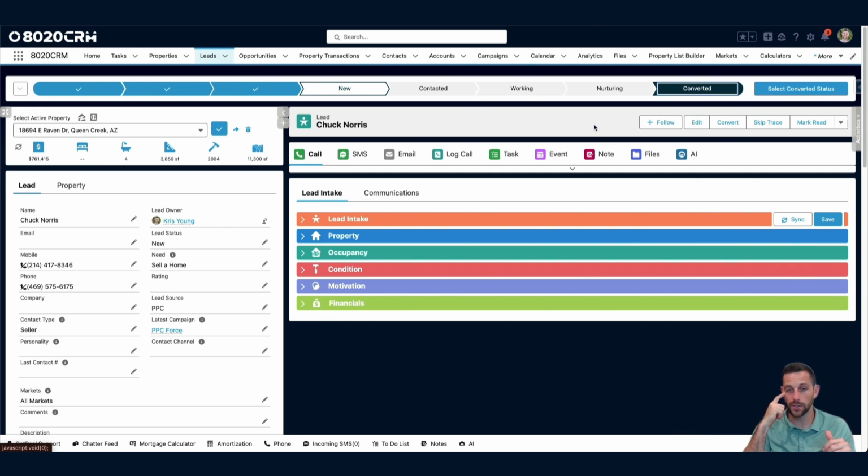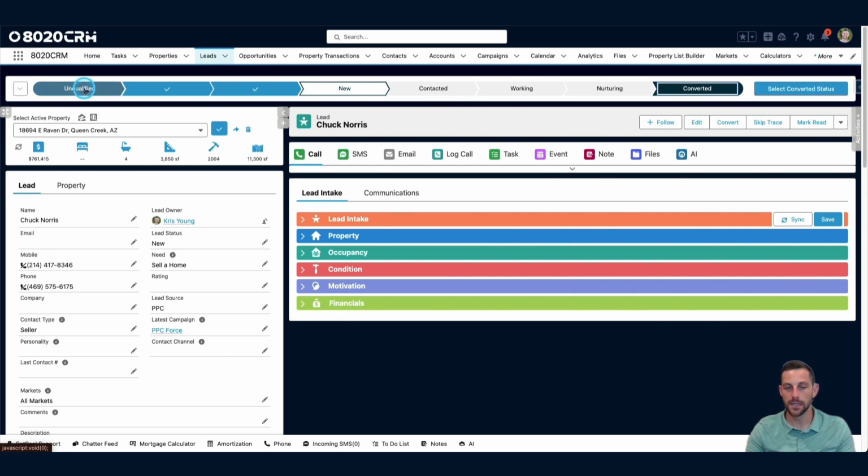98% of the clients we work with across the country, that's their criteria. Do we have the decision maker and hit the pillars? And are they willing to set an appointment with us to move forward? If that's the case, then we convert this lead over and we start working it as a sales qualified lead, and we start working that opportunity funnel. We get that appointment assigned to the field agent or the acquisition rep, and then they start working through underwriting and other pieces, and we'll cover that in a minute.